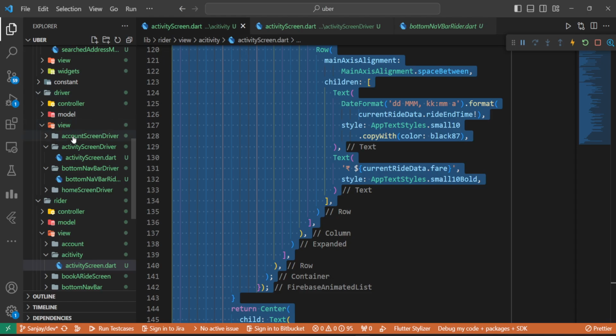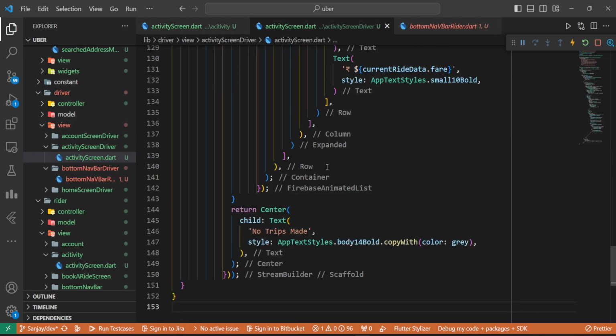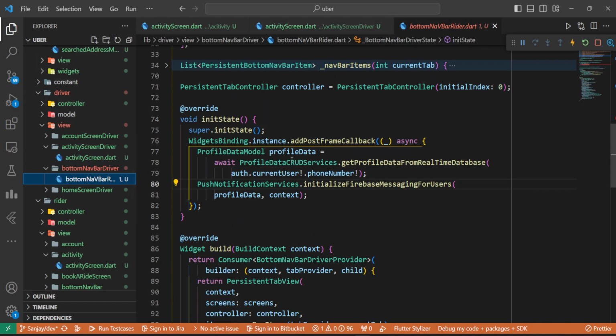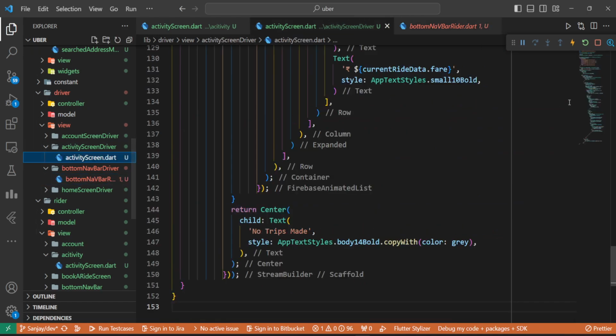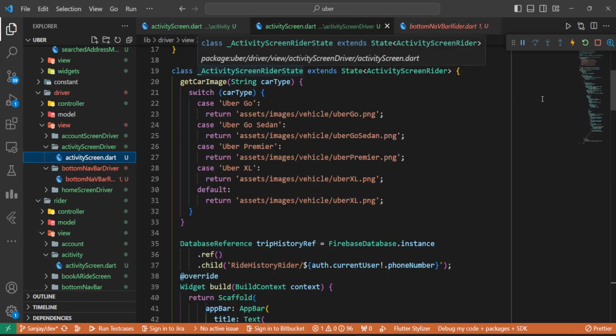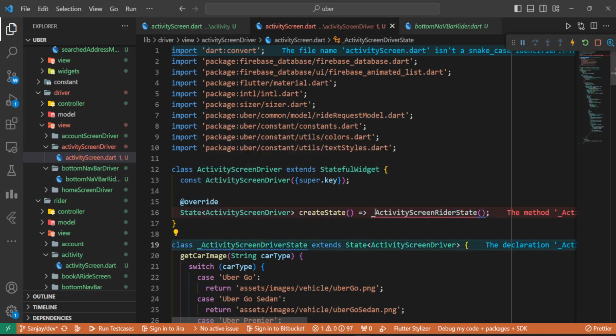Now we will just copy this one, go to driver, then activity screen, paste and replace with the name. Let's go to bottom navbar, we will look for the name, go to activity screen of driver and update the name, paste, and here also we will update this one, paste and paste.